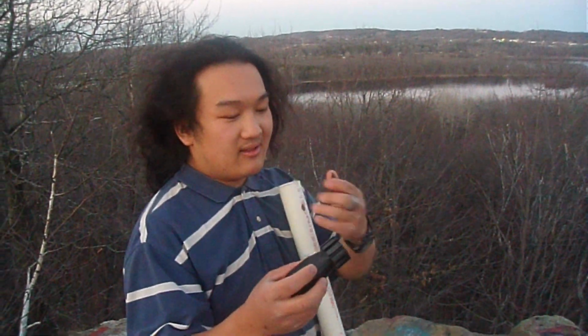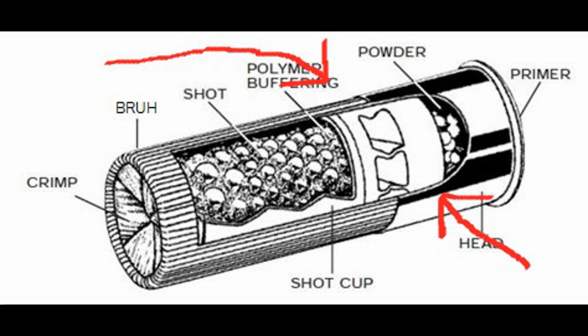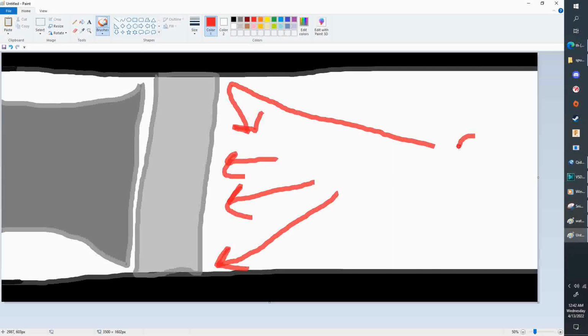So what you do is, this is a shot wad to distribute pressure along the thing. So you just... Wow, I'm such an idiot. What I was trying to say there is that this is a shot wad. This shot wad serves the same purpose in this cannon as it does in shotguns. Creating a proper seal between the combustion chamber and the slug is the main one, as it provides a more difficult path for the possible combustion gases that can pass the slug. Kind of sneak that in there and hope it doesn't fold up.